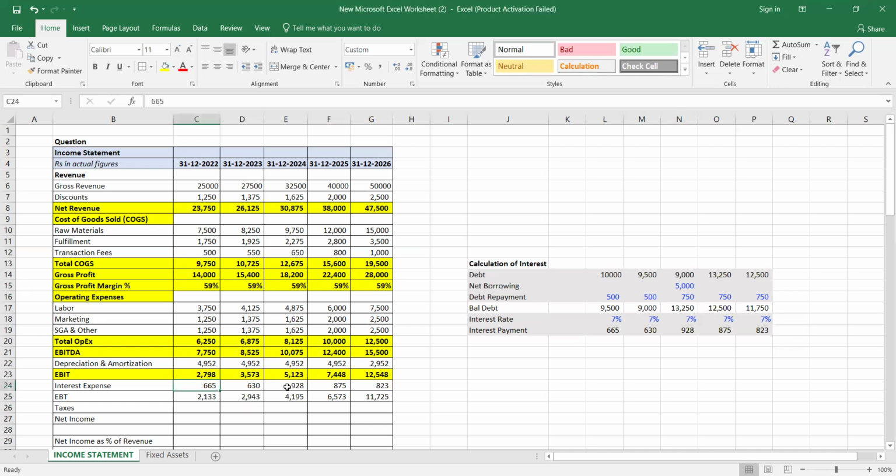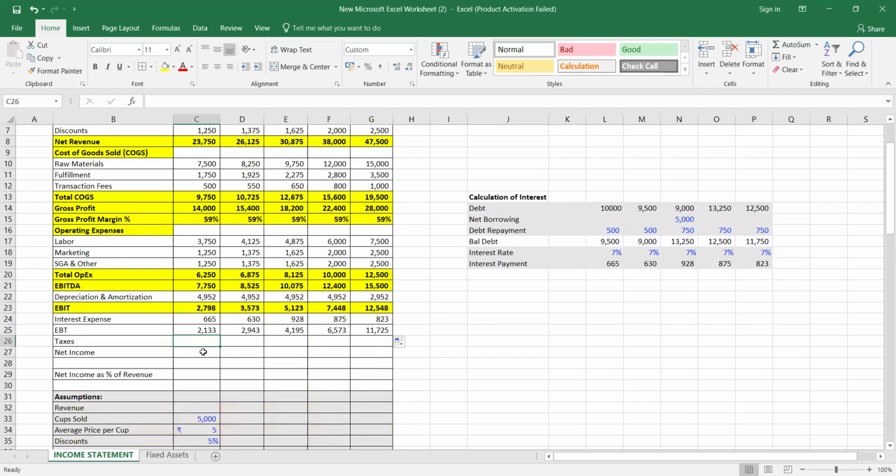So now I have added all the expense. After adding all the expense, how do we calculate EBT? It is equal to EBIT minus interest. You will get EBT. Then drag it. Tax, they themselves would have given the percentage. What is the percentage of tax given? 21%. So equal to select this EBT into 21 percentage. Okay, so I'll make it as 21%. Enter.